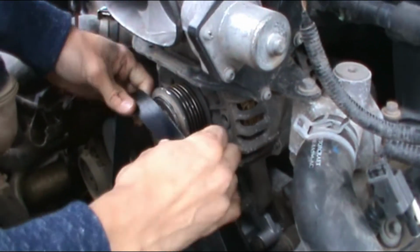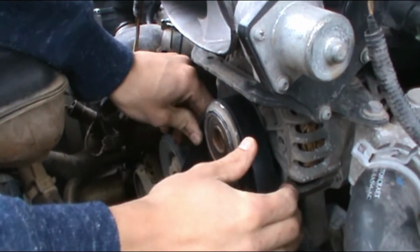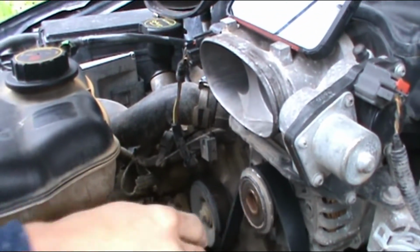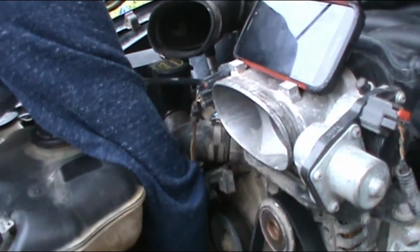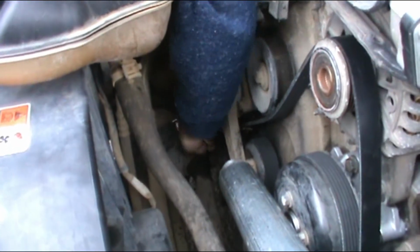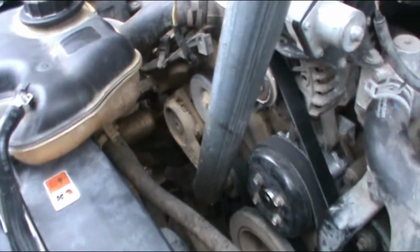Oh. Yeah, you better. Come on. There you go. It's gotta go on the tensioner. Yeah. Ready? Hold on. I want to make sure that this is on its line. Is it on its mark? Yeah. Alright, so we let it go. And bingo. We got it.